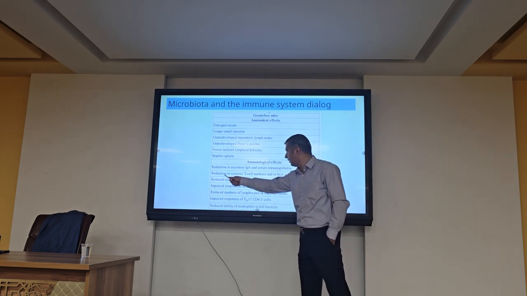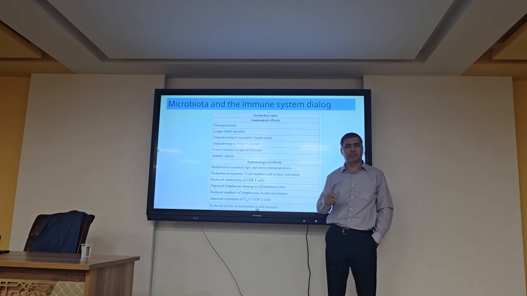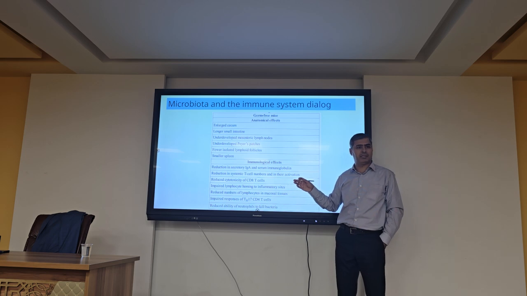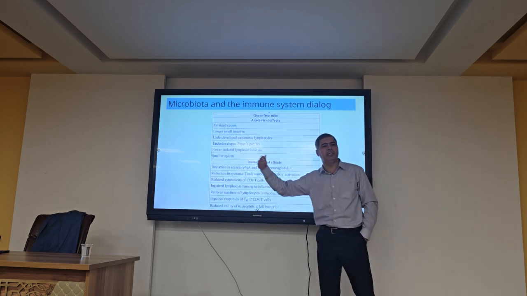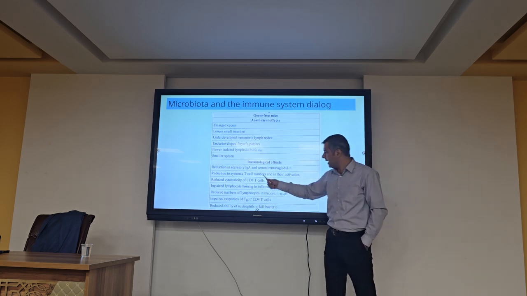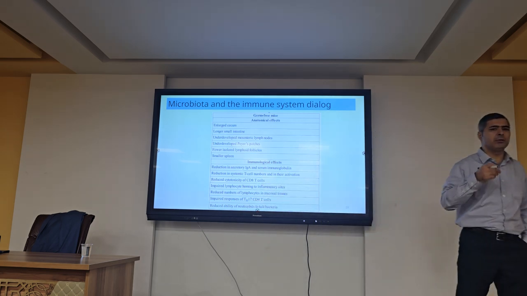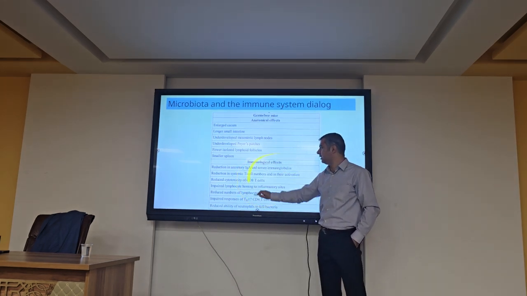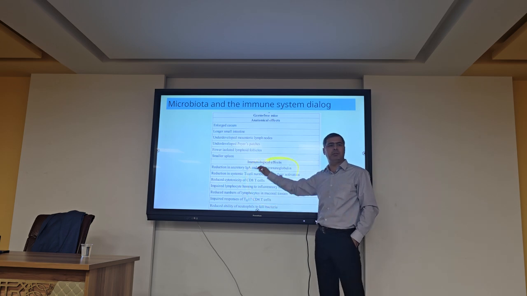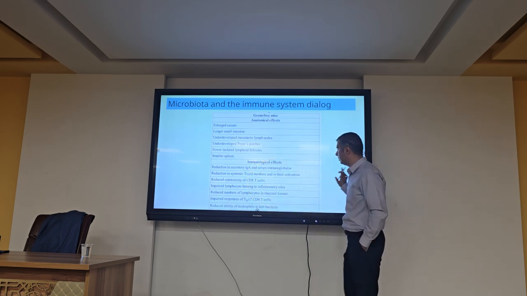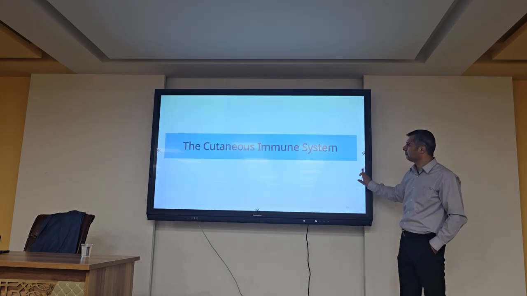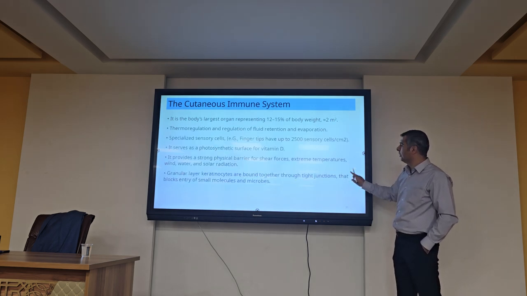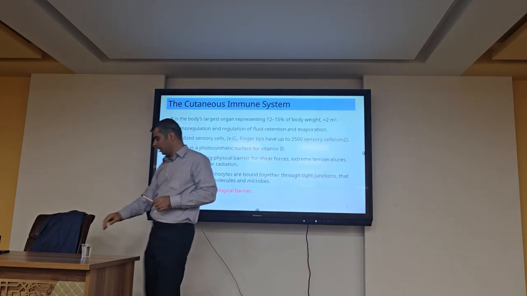Or sometimes they will have a reduced T cell number. They will have reduced cytotoxicity of CD8 positive cells. Indeed, they cannot kill their targets easily, and they have some other deficiencies of the immune system. So without normal flora, we will have a defect in the immune system. We do need normal flora in order to have a normal immune system. The cutaneous immune system is similar to this.